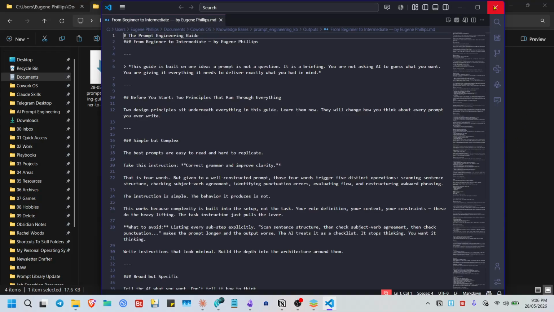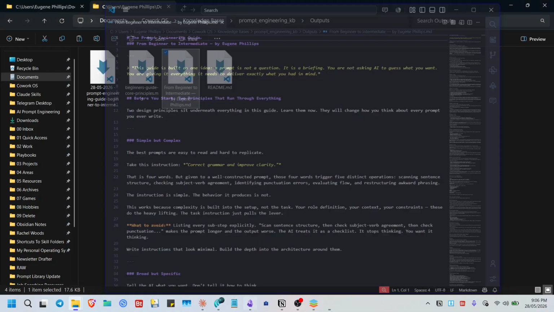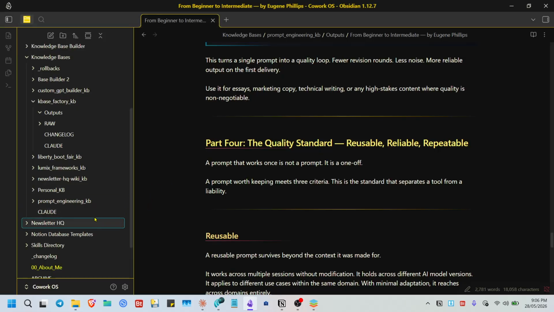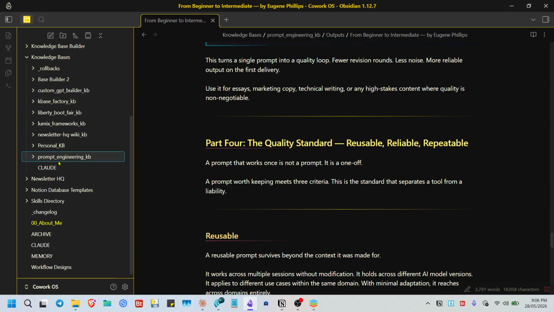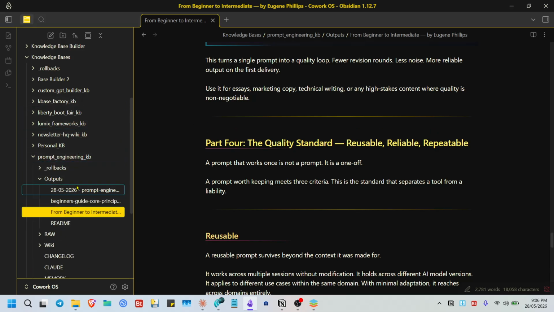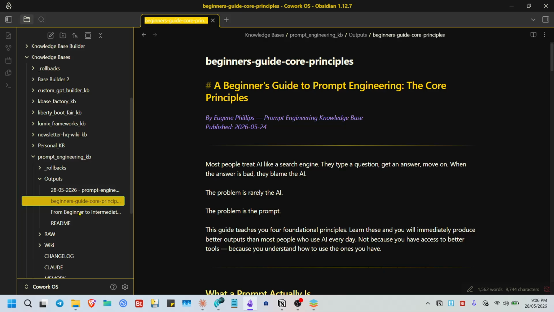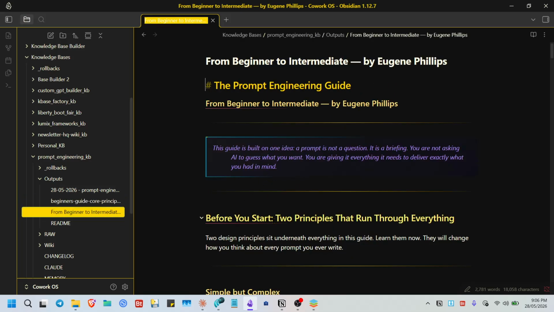It's even updated it. So let me stop opening Visual Studio and let me actually show you it in Obsidian. So where were we? We were in Prompt Engineering Knowledge Base. We're going to come from beginner to... So here we go. It's updated it now.